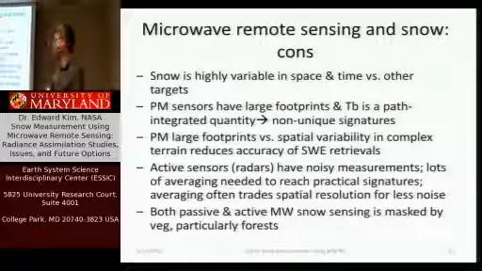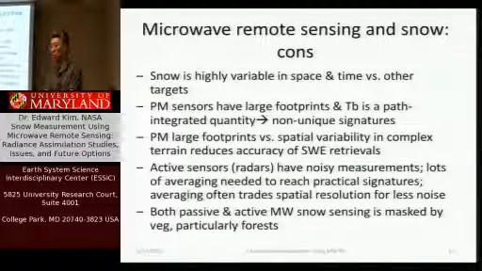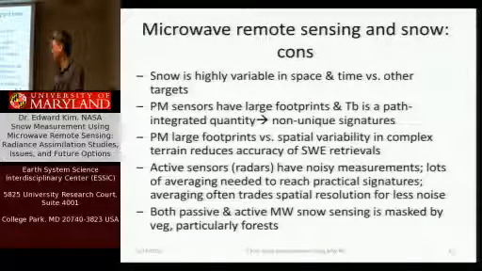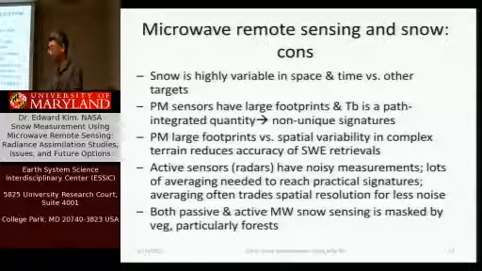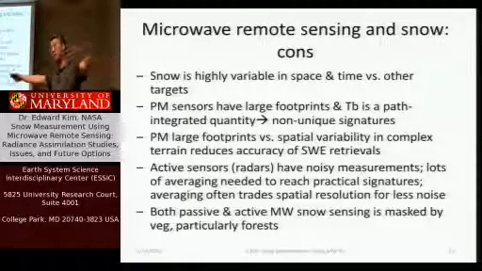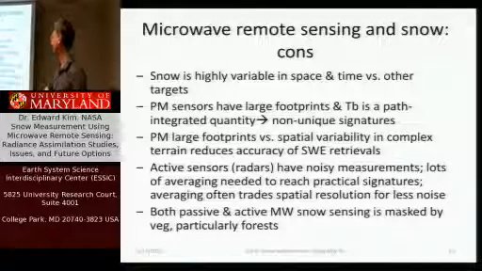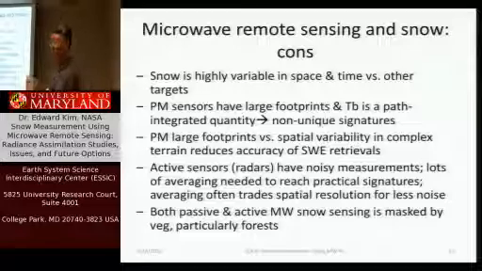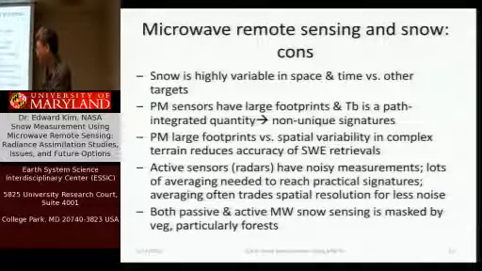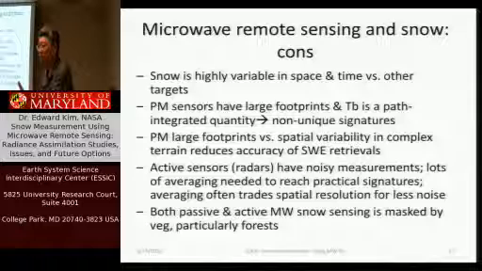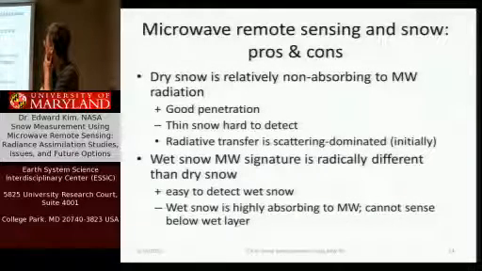So to deal with that, you tend to have to average, and that's not a unique thing. Most radar remote sensing involves using multiple looks. But we've also found so far that not only do you have to average multiple looks, but sometimes you even have to start averaging over multiple footprints in order to shrink the error bars. But I'd say within the last few years, there's been a fair amount of interest in seeing whether a combination of active and passive microwave sensing somehow gives you the best of both worlds and gives you ways of dealing with the limitations of both techniques.